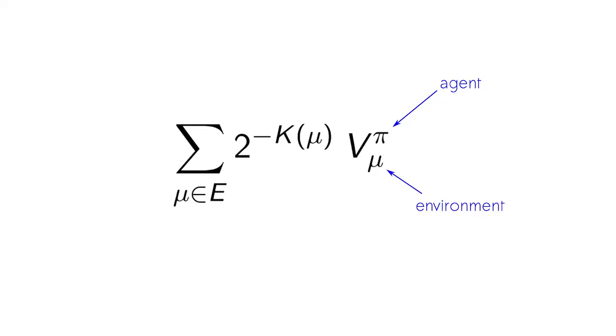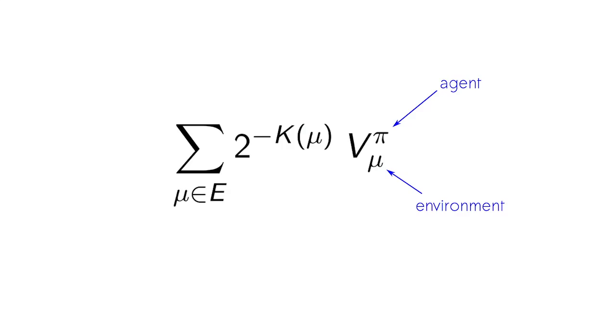Next up, we have an environment, and this is this guy here. Remember the list on the previous slide, we had agent, environment, all those things. I'm going to go through each of those and show it turning up in this equation. It's the same thing, just all the bits defined formally and put together. Next, we have some notion of success. This is in a reinforcement learning framework, that's the technical name for it, and basically V pi mu is how well this agent is performing when interacting with this environment.